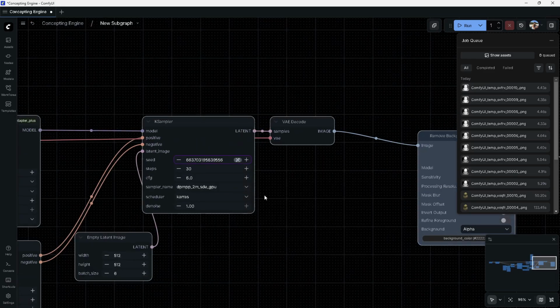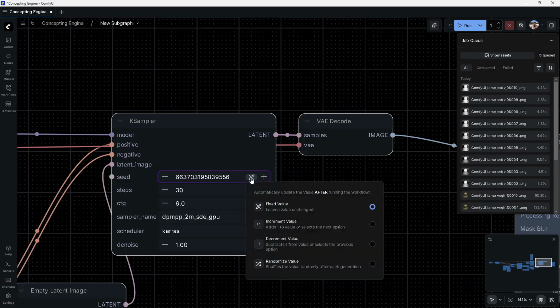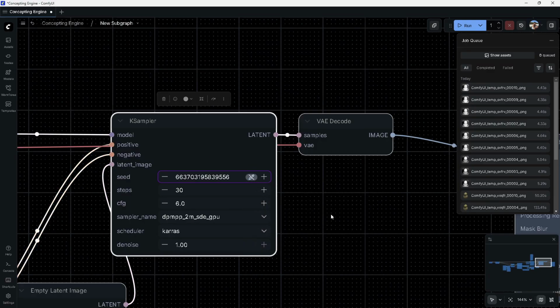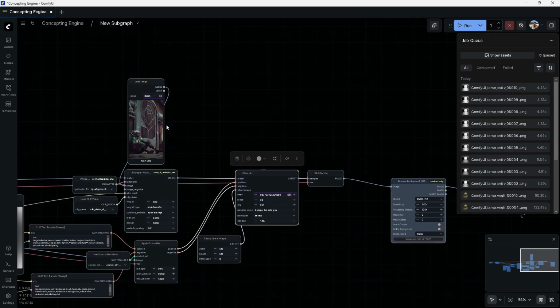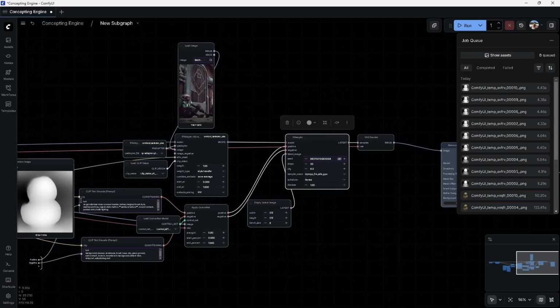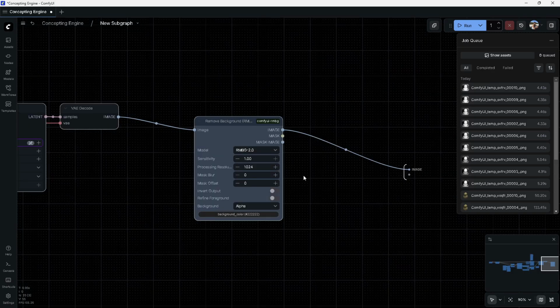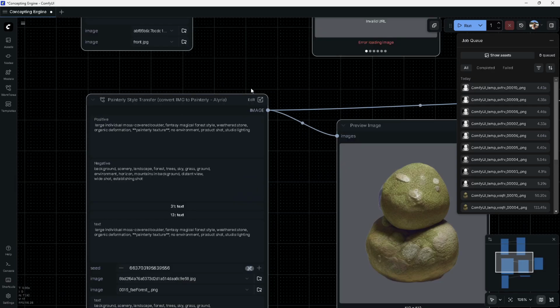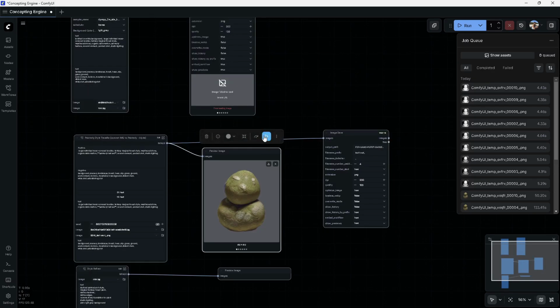Alright, we're still in fixed value. This is another important thing. It's probably the most important thing about maintaining the art style, using the fixed value for your seed. Because it's going to keep iterating this same seed, but you're going to be changing little things yourself to the art style, but it's going to maintain the art style through the seed. So, yeah, let's go back. Let's go ahead and save it real quick, and then let's run her.